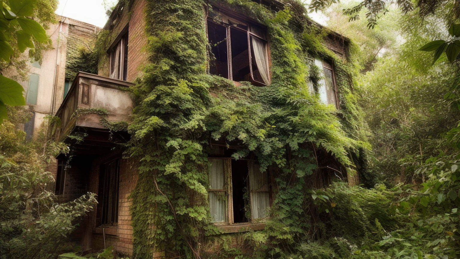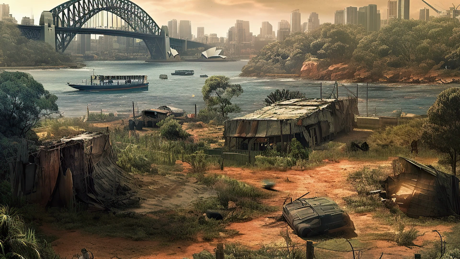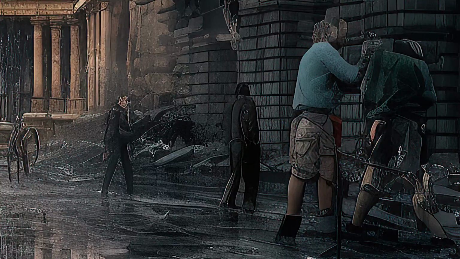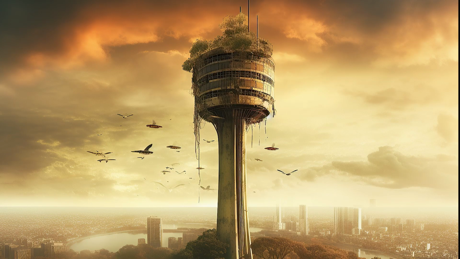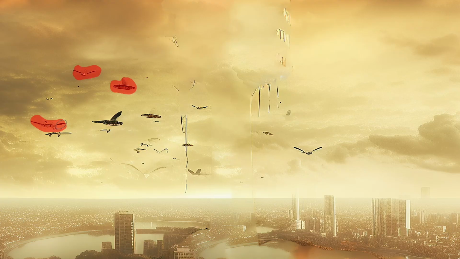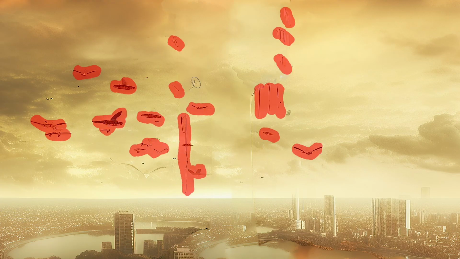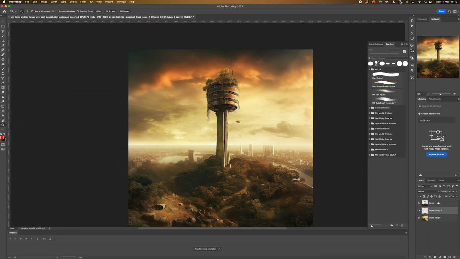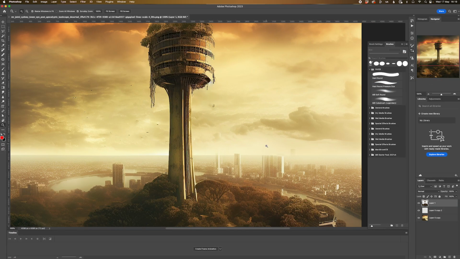Now these pics look great, but as you can see from some of the images, some stuff looks a little funky and there were some random people and winged, I want to say dragonflies, in the tower image. So weird. So I go into Photoshop, paint out the weird people and dragonflies using content-aware fill, and like magic, I have removed all life from my images.